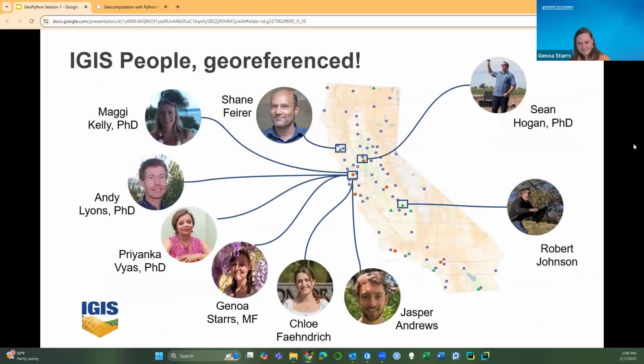And speaking of spatial data, here is us georeferenced. So members of our team are based throughout the state. We have people in Berkeley, we have people up in Hopland, folks down at Kearney. But right now, yes, our core is at the UC Berkeley campus. So this is an example of some geospatial data. We have not just information about people and presumably their advanced degrees, which is pretty funny to put on here. But then we also have a location attributed with where they are physically.